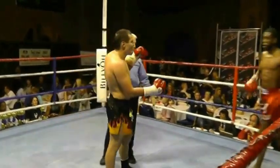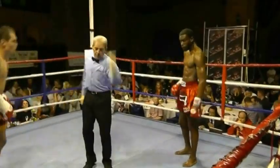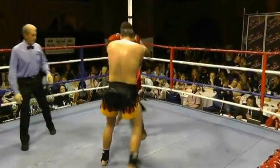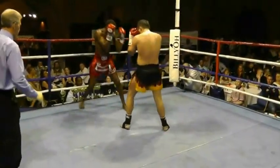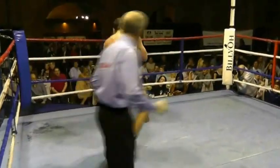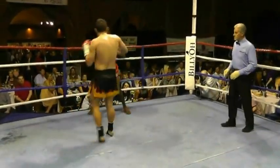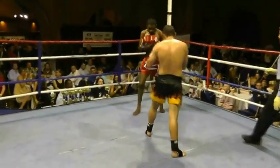So, third and final round. Marcus Powell being told very clearly, step up the work rate, keep it constant. Panaceous starting the way he has the first two rounds, wanting to get those heavy hands off, especially those hooks. But Powell has stepped his pace up as well, as you can see. Big knee in that combination to the right eye of Panaceous. Then the kick. Powell responding to his corner.